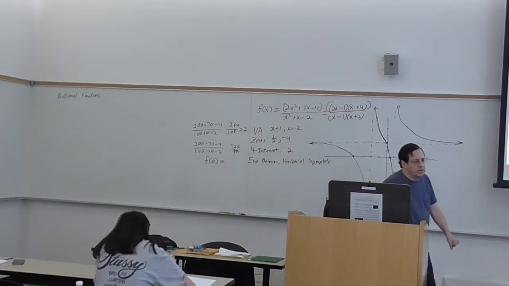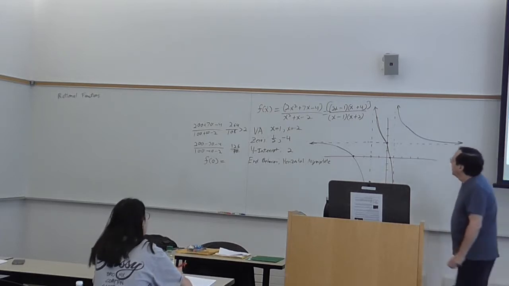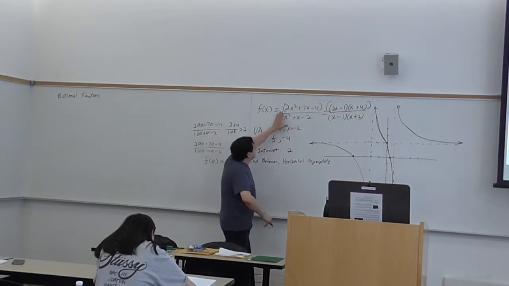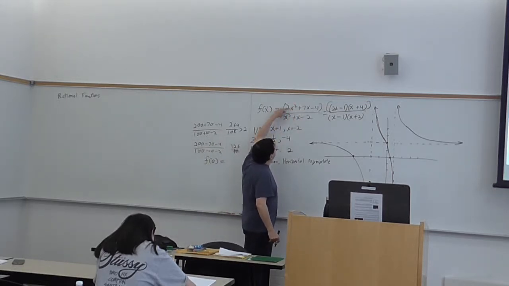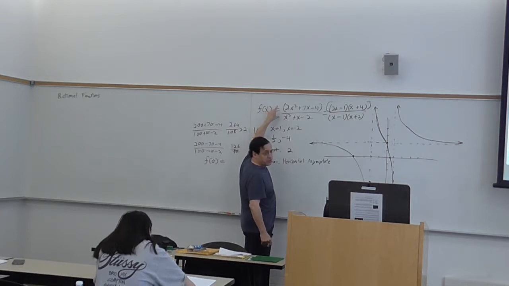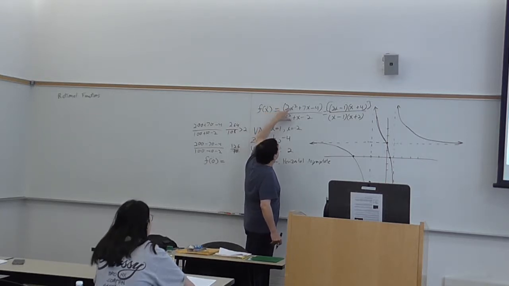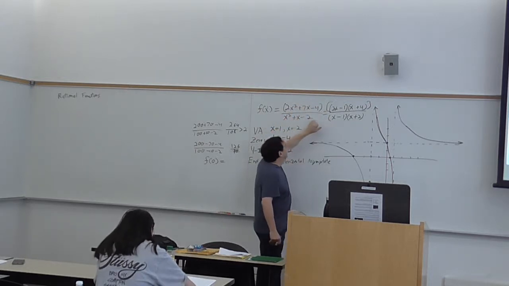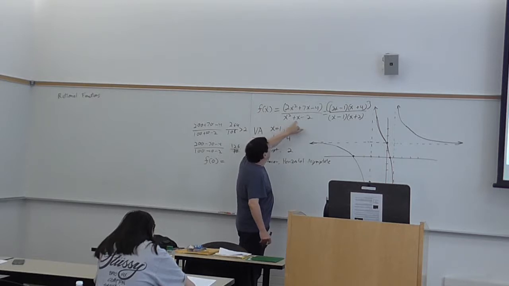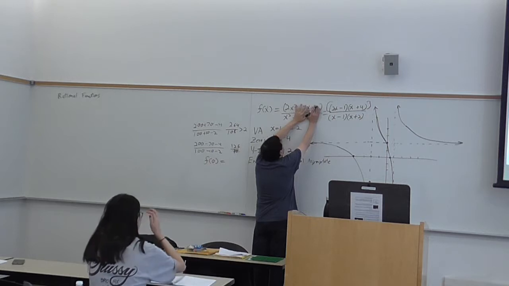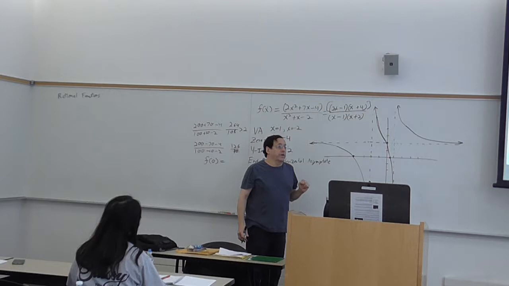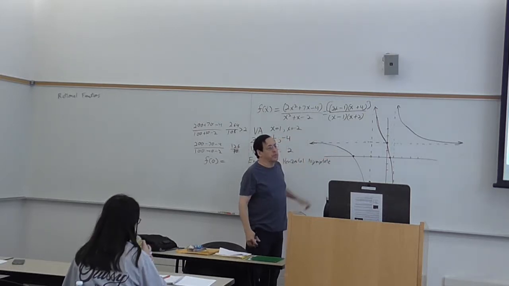Yes. How did you get that horizontal asymptote? So I looked at the end behavior, and I looked at what happens when x gets very large or very negatively large. When x gets very, very large, the x squared dominates this, right? Same thing down here. X squared is going to dominate at x and minus 2. So what we're left with is just 2x squared over x squared, which is 2. That's how I know there's a horizontal asymptote.